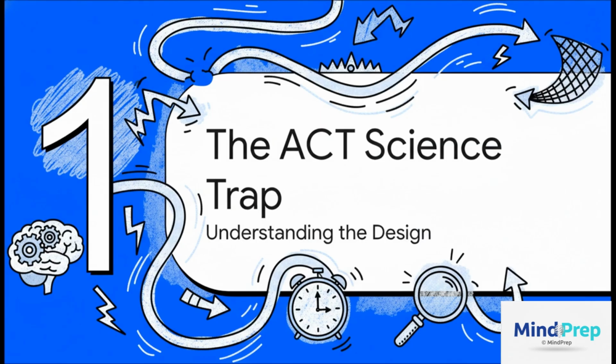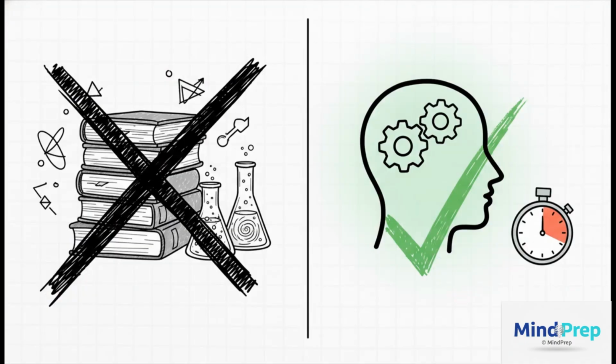To beat this thing, you first have to understand the trap. And it's a trap that almost every single student falls into. And this is the core of the trap right here. The test looks like a science test. It makes you think you need to remember all these complex formulas from biology or chemistry class. But here's the secret. You don't. It's basically an open book test. It's designed to see just one thing. Are you going to crack when that clock starts ticking down?